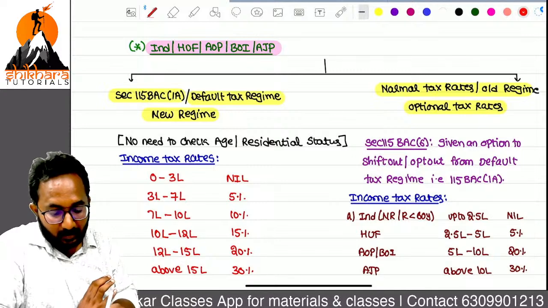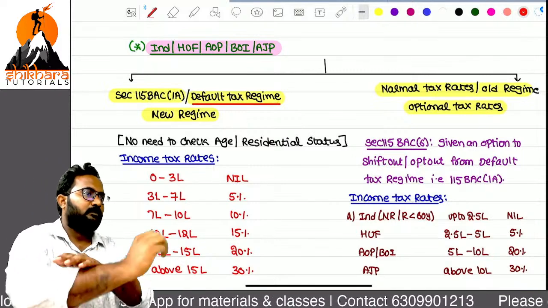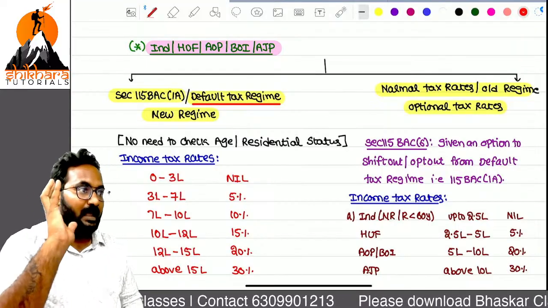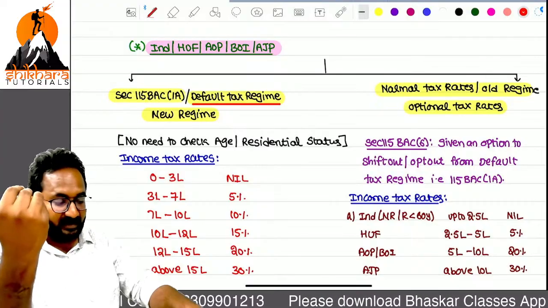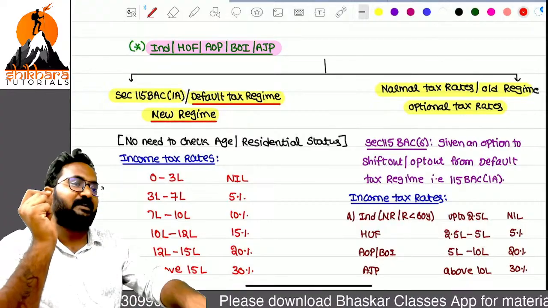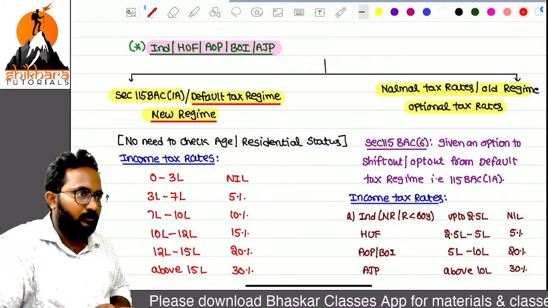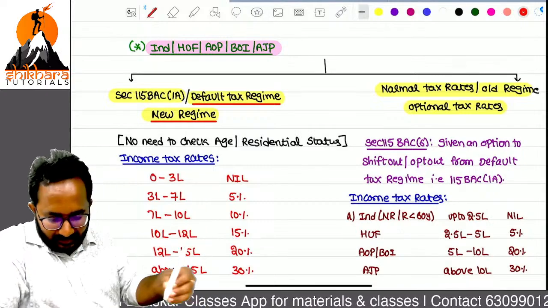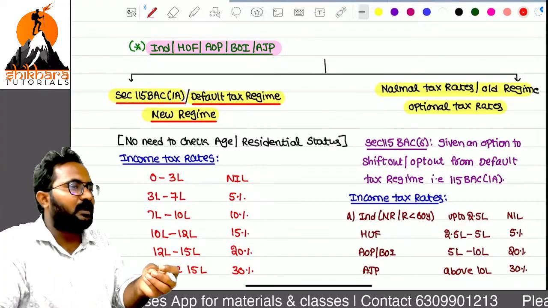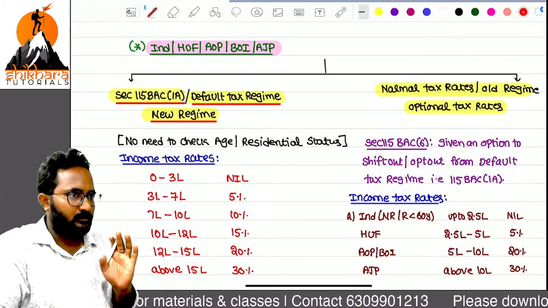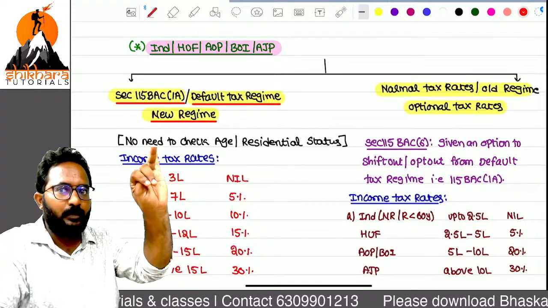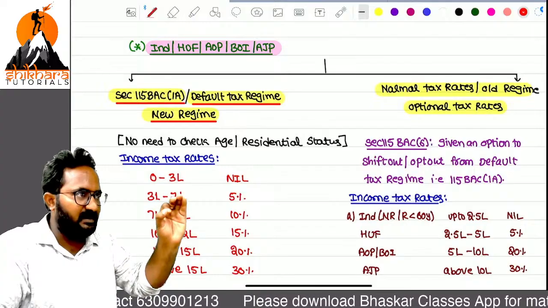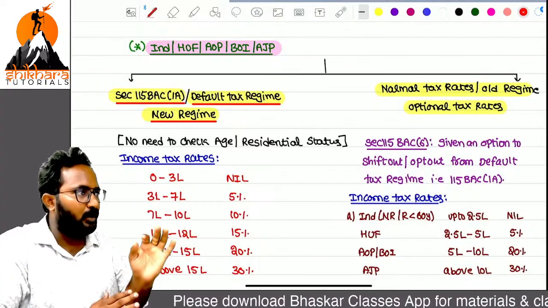New. So that is why we can call it the default tax regime. By default, they will take these tax rates for computation of your tax liability. I will tell you the reason why they are making this new regime a default tax regime at the time of the rebate concept. Because most of the assessees will take this only, that's why they have given this regime as the default. So what is that section? Section 115 BAC, or you can call it 115 BAC subsection 1A. For individual, HUF, AOP, BOI, AJP, which one is the default tax regime? 115 BAC, or 115 BAC subsection 1A, the new regime also.